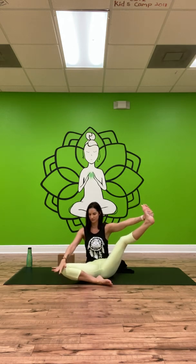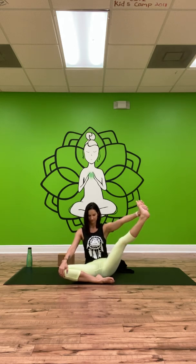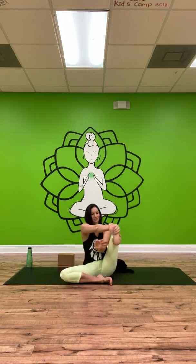And then taking the left hand to the foot or shin or thigh, pull it away from your body, bracing right hand on the right knee. Find that grasp that works for you. If you want to play with deepening on this side, you can try that compass pose.